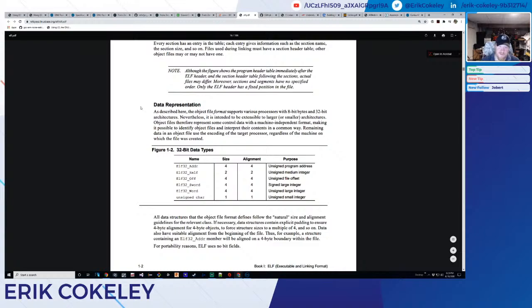Object files, therefore, represent some control data with a machine-independent format, making it possible to identify object files and interpret their contents in a common way. Remaining data in an object file use the encoding of the target processor, so little or big endian, I'm assuming, or half word, full word, signed word, okay, regardless of the machine on which the file was created.